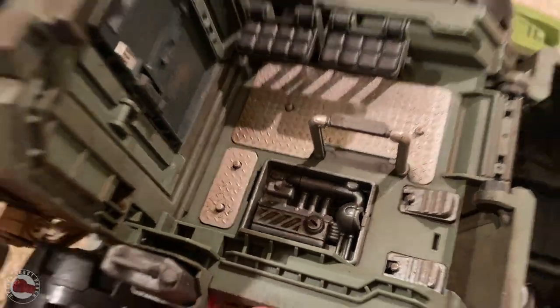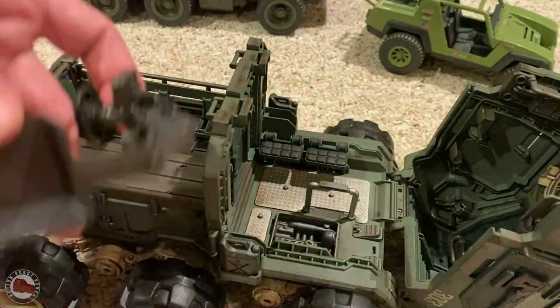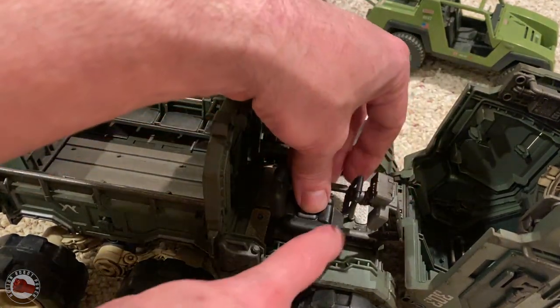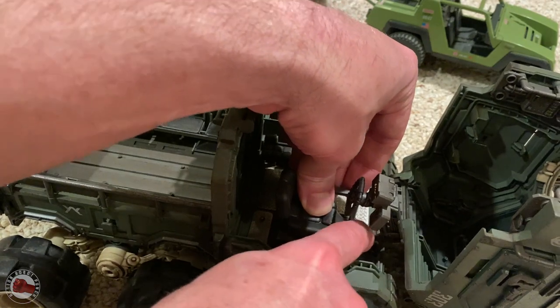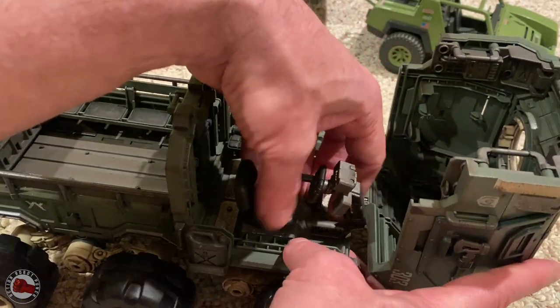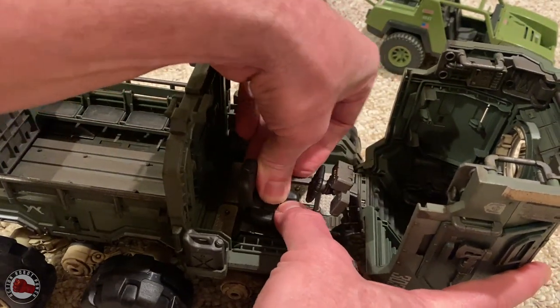It's a little anemic for the size of this vehicle. I'd imagine it'd have a bigger engine, but maybe that's just access to part of the engine, so you could change the oil and stuff like that. It's pretty neat. Let me see if I can get that back in there. Yep. Just pop that in there.